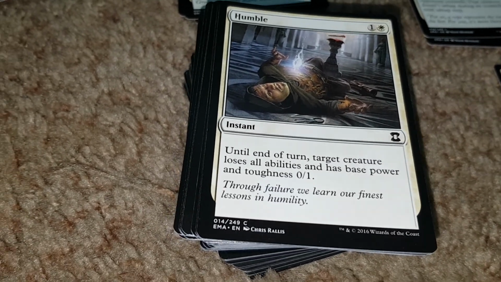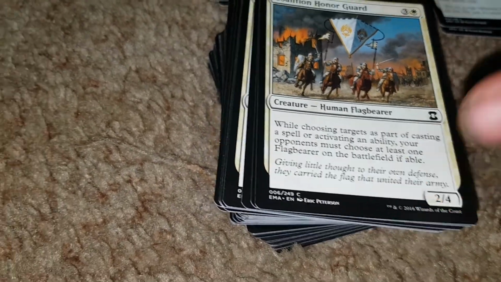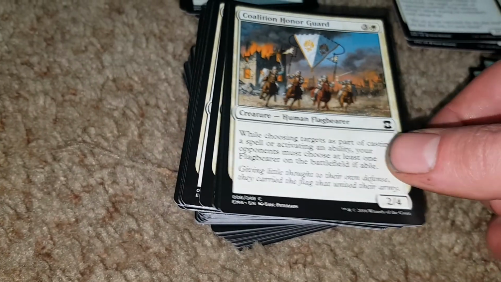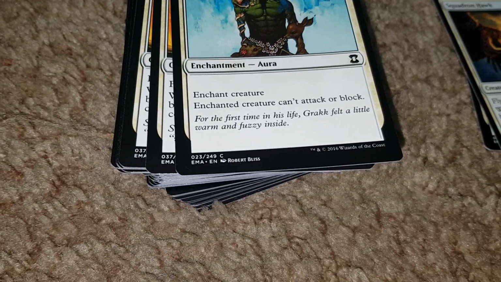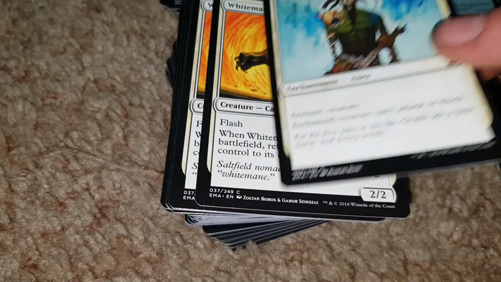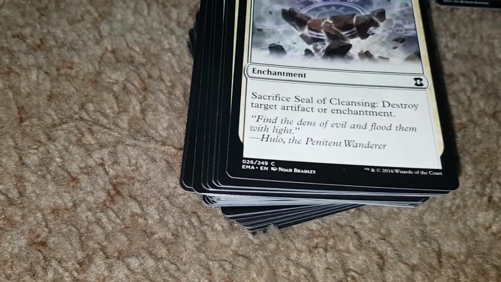So it's exactly the same, except that white has this ability too. So we thought it was just a blue ability, but no, white can do it too. Coalition Honor Guard. So that's just a super sick ability for everything, and it's only a common card. Pacifism. White Mane Lion, Seal of Cleansing.